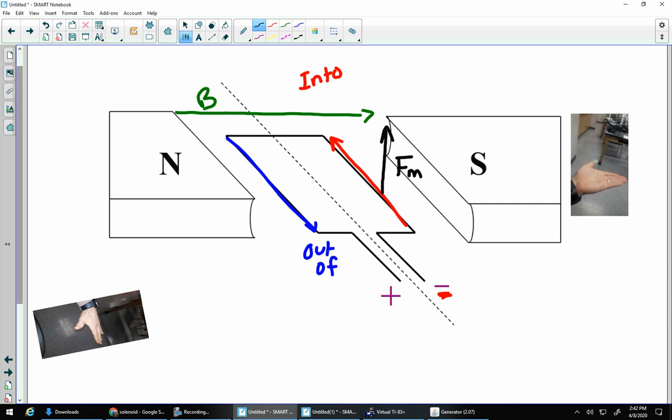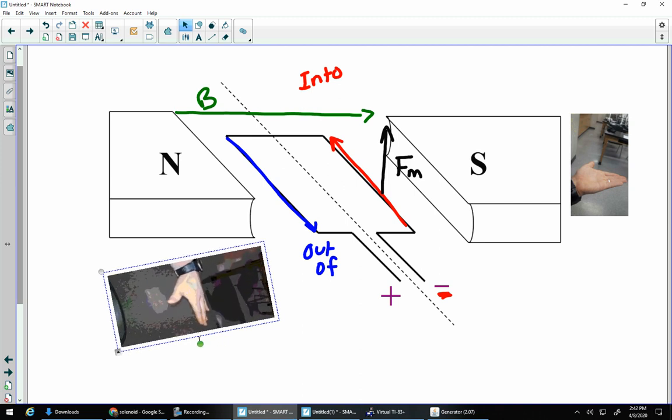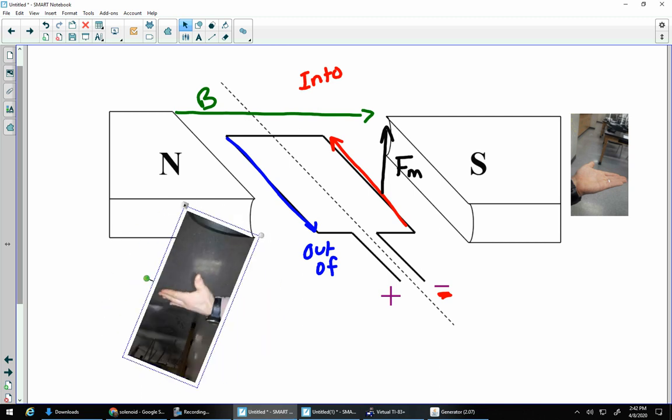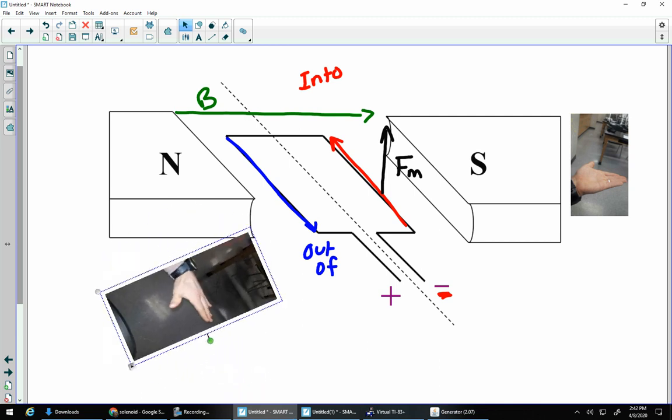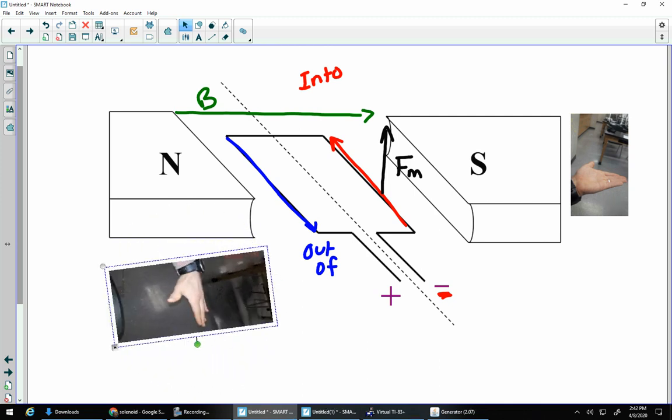Let's try and figure out the magnetic force on the blue side of things. So I've got my other picture of my hand over here. Now the thumb needs to be, let's try making this a little bit bigger, the thumb needs to be pointed out of the page, that's my current, and that's essentially what I've got here. No matter how I rotate this, my thumb is pointing out of the page. Now my magnetic field has to be going towards the right.